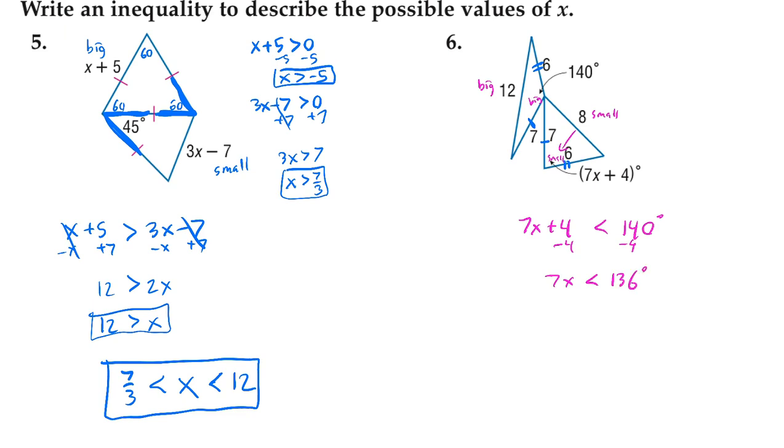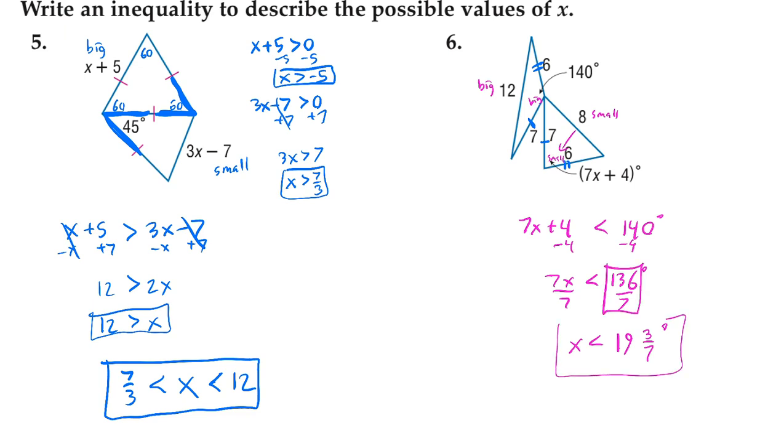Did we forget something? Divide by 7, divide by 7. So x is less than, it's a little less than 20. So what is it? It's 19 and 3/7 maybe? Maybe that's right. What's that? 70, 63, and 3. Yeah, I think that's right. So you could leave it either way. I like it this way too.